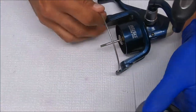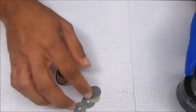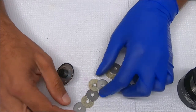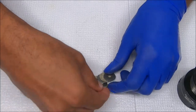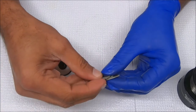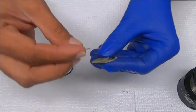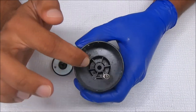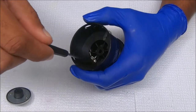The retaining spring is gone, but I'll pop this drag out — it looks like they're all there. I looked at the schematic and it had fewer metal and fiber drag washers than this did, so we'll leave it the way it is. The way I set it up was using the aired washer as the base, then alternating washers and drag washers. To break the clicker down, you can see you remove this screw right here.